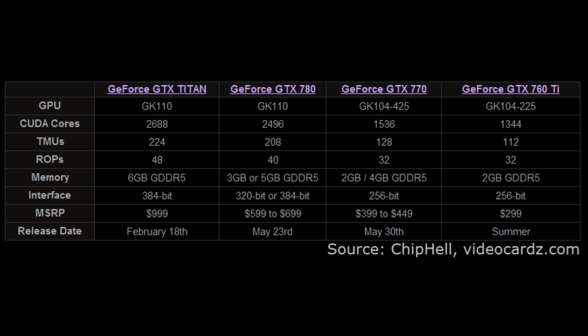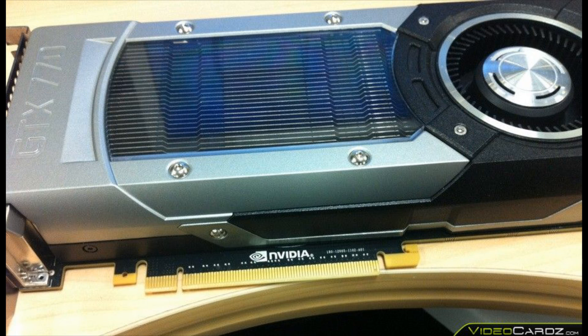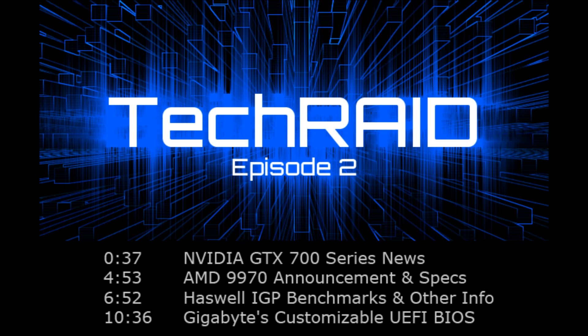What I can tell you is this isn't a new generation of GeForce chips. It's not the Maxwell gen we've been waiting for — it's effectively a rebrand and slight upgrade of the existing options. They will probably perform pretty well, but it's not Maxwell, just FYI. The new units will have revised heatsinks similar to the Titan cooler, and I'd imagine we might have better overclocking potential with the shift of Boost 2.0 down from Titan to the Consumer Class 700 series. When we attended PAX East, our NVIDIA sources somewhat ambiguously noted that Boost 2.0 would be shifting down the chain to new chips, though whether that means the 700 drop or Maxwell, I'm not certain.